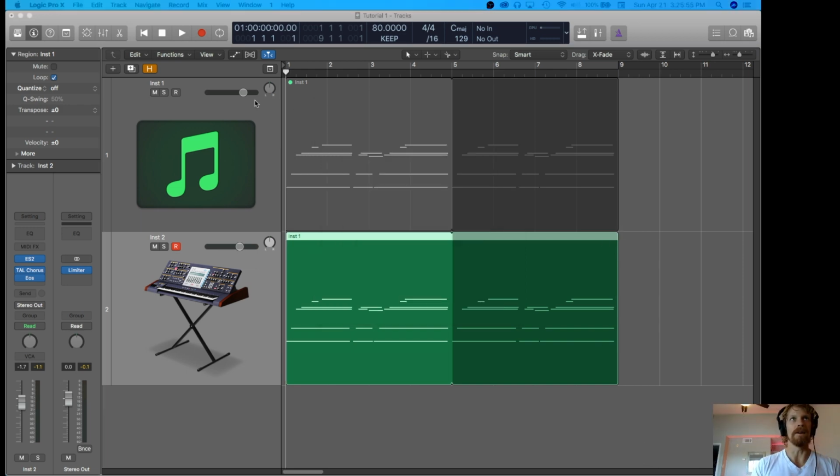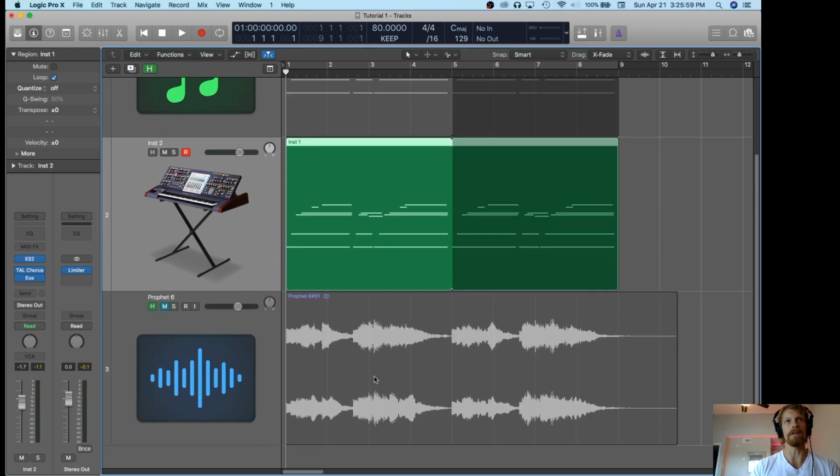Okay, so now what I'm going to do is bring in the end result that I had shown you earlier, and I'm just going to compare back and forth because I think there's still a difference between this and this. So I will go ahead and mute this and then hit play. Compare them. Okay, so right off the bat, you can tell this plugin is still a little bit darker at the moment.